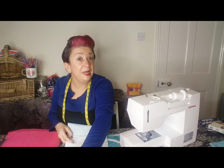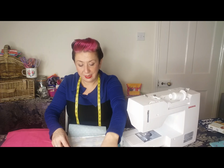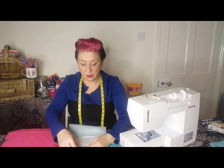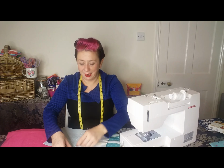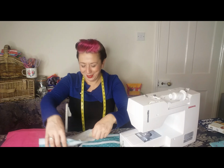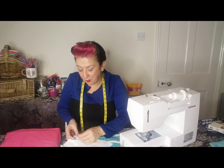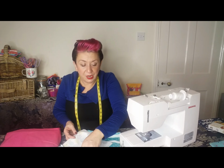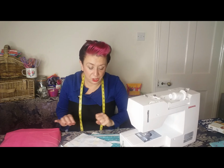You can use your tailor's chalk, or what I normally do is put pins in my way. So I'll put pins in there the same way that I'm sewing. So when I get to it, I go, oh, I need to shuffle and get those pins out of the way. That's because I was meant to leave a gap there. It's always a thing. I find it in classes all the time: oh, I forgot to leave a gap. It doesn't matter too much if you don't leave it right in the center of the bottom. That's just a rule that I made up. You can leave it on the side, you can leave it anywhere, just as long as you leave it within this box. It's just to turn it through.